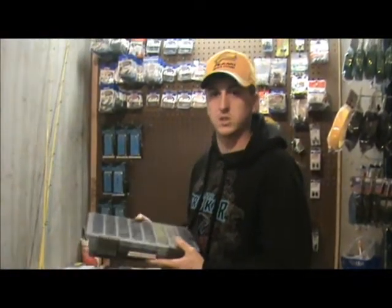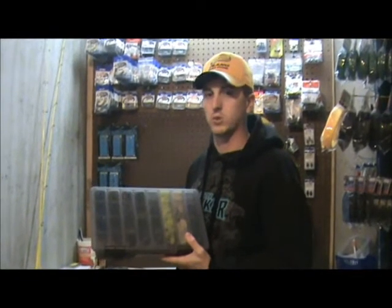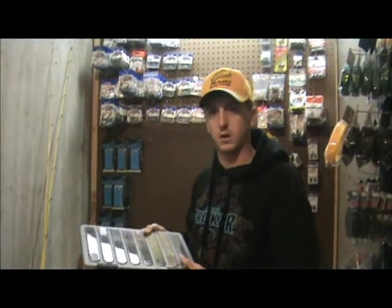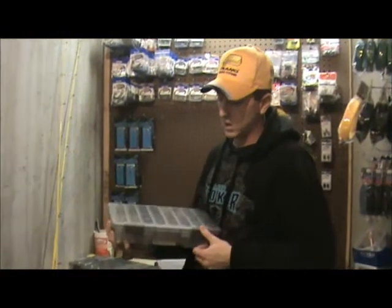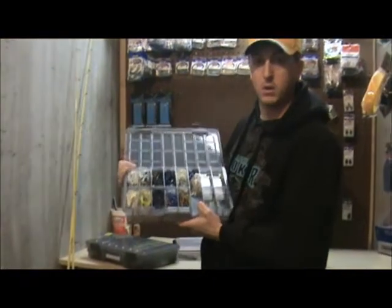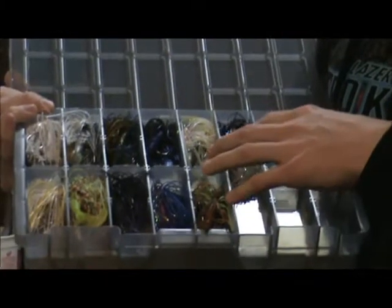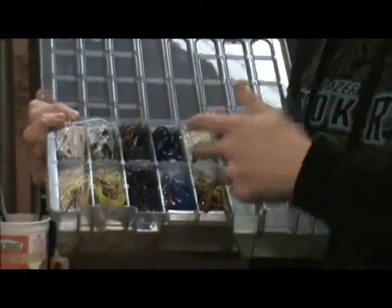Flipping a jig is a staple lure for most bass anglers, so combining the jig and trailer into one case is a great way to save time from monkeying around in your tackle locker, grabbing two cases. You can grab one box, rig up a jig, put that chunk on there, and go catch your next fish. I also do the same thing with my swim jigs and grubs. What I did with this one is I left some room up on the top for whatever color swim jig and grub I'm going to be using that certain day. I can throw a few of those grubs up here so I can quickly grab a new grub for my swim jig after I catch a fish.